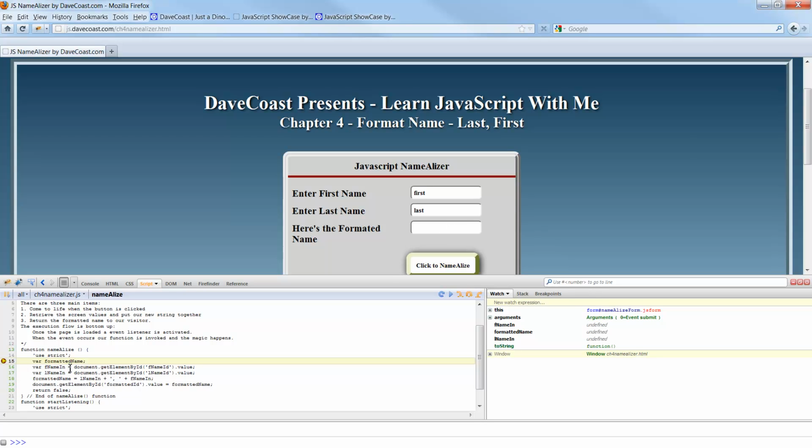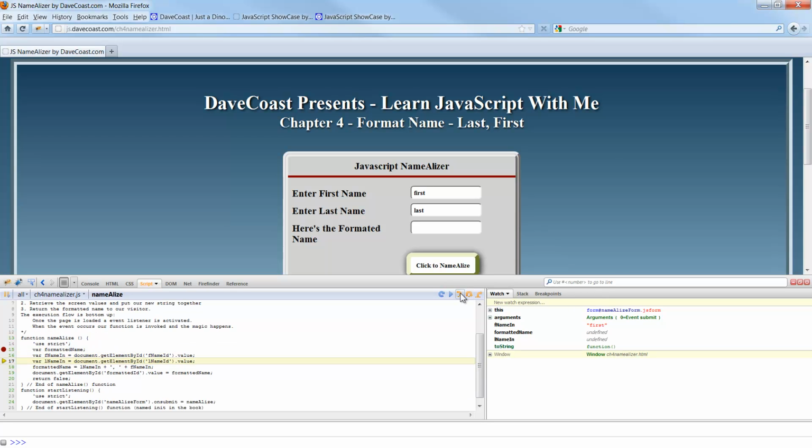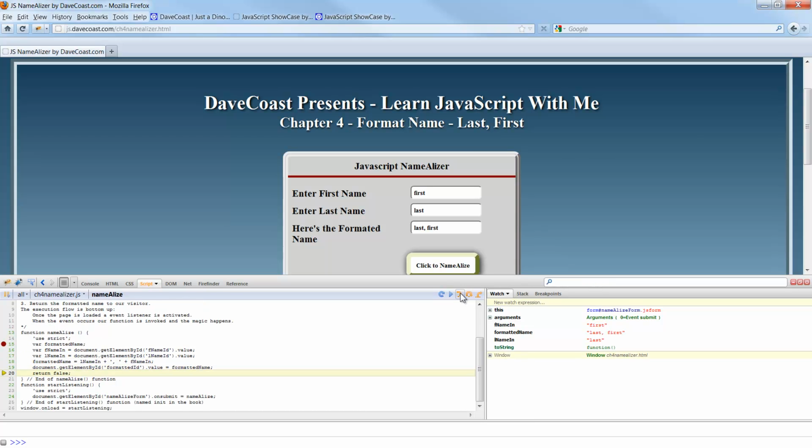Nothing came out yet. It stopped here. Here's my watch variables, much clearer. I can step through the program. And just going to get down through a couple more statements here. Here is the beauty of Firefox that is not available on Chrome. All I need to do is hover here. There's the formatted name. It's showing me that variable. See, here's the formatted name. And if I come up here, first name in is equal to first, last name in is equal to last, that is what's intuitive and wonderful about Firefox.